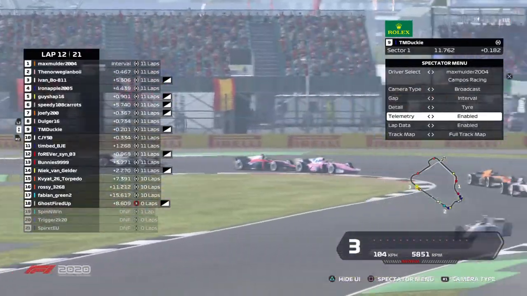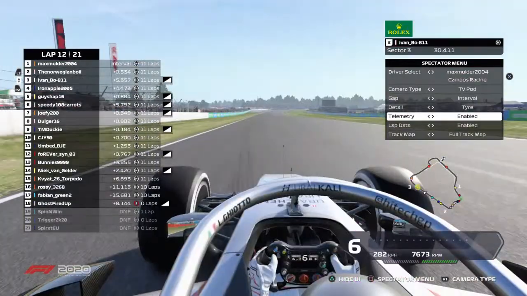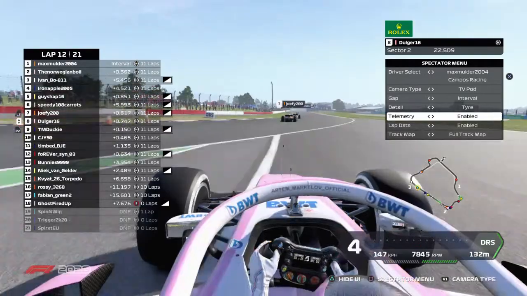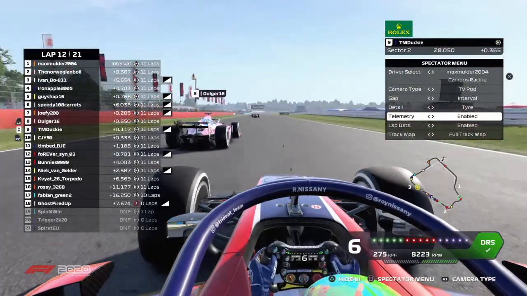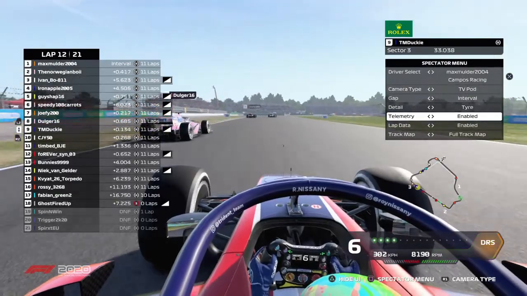Is he going to think about moving? No, he doesn't. I'm going to go on board with the Norwegian boy. He's not going to get the move done yet, but Max is... If you keep an eye on that battle, I'll watch Norwegian boy. Max is known for being able to defend quite well. Ducky is in the DRS and sitting with Doggers, looking like he's got a better run, but he's going to pull out of the slipstream for some reason. No idea why.